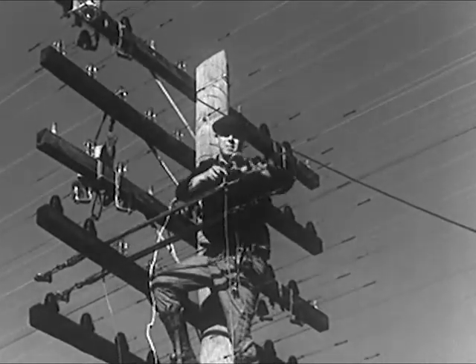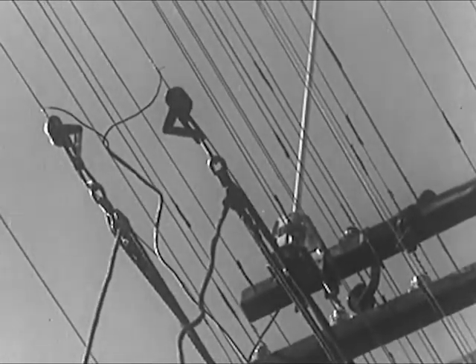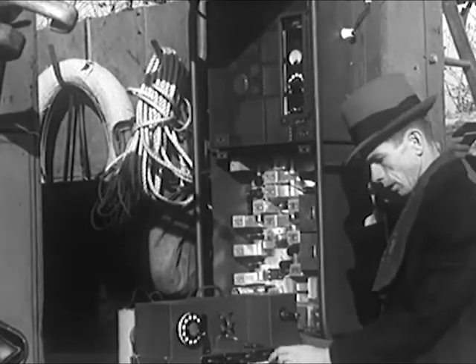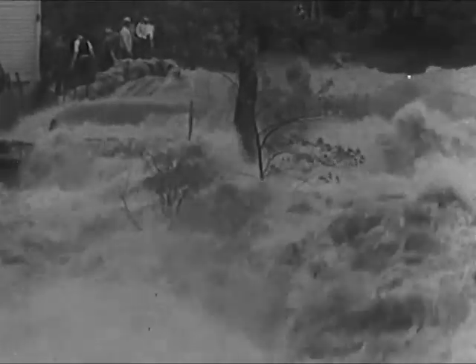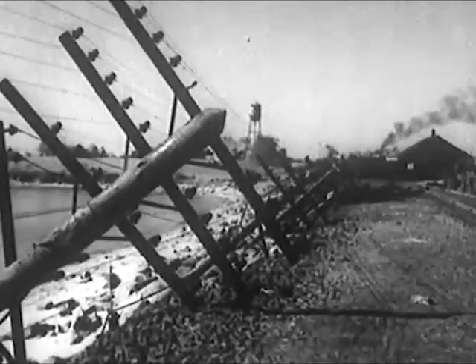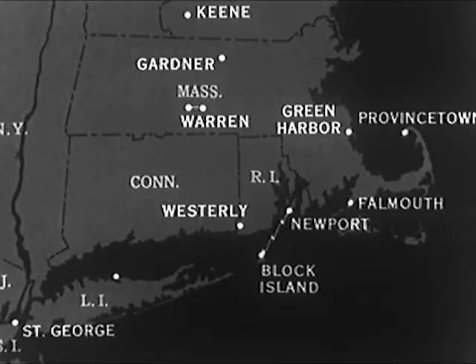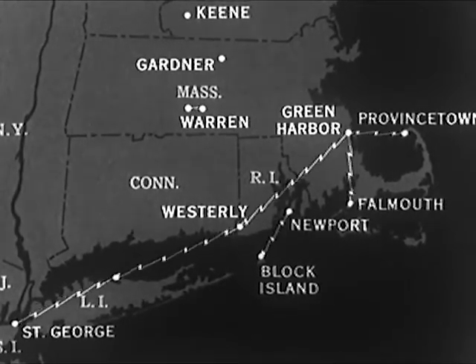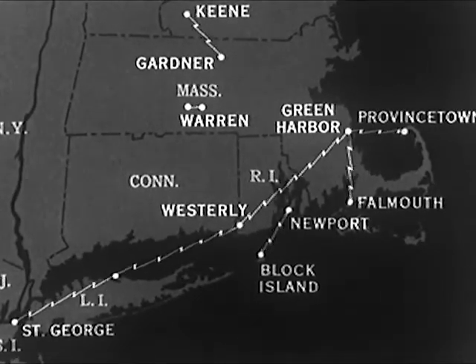In a few minutes after reaching a locality where service has been interrupted, the antenna is in place and connections made with the telephone wires at the point of the break. And then station — let's call it station P-H-O-N-E — is ready to go on the air, ready to communicate with a similar unit waiting across the flooded valley, a storm-swept mountain range, or in some suddenly isolated community, or perhaps at an emergency relief station such as a Red Cross Field Hospital. The usefulness of portable emergency equipment was abundantly demonstrated in the New England hurricane of 1938. Many towns were completely isolated, but in several instances telephone engineers with hastily improvised apparatus were able to establish these radio links so that combined radio and wire communication would connect the stricken communities with the world outside.